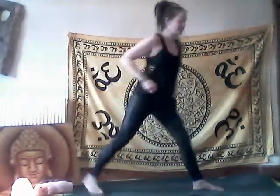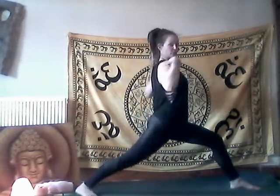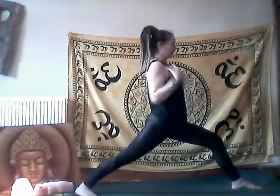Coming into our warrior sequence. We're going to take our right leg out behind, and our left leg is forwards. So warrior one, we want to work on squaring the hips, and you can see, hopefully, that the back foot is in contact with the floor. So I'm pressing into that back heel, the foot slightly turned out, but my hips and my shoulders are nice and squared to face the front.